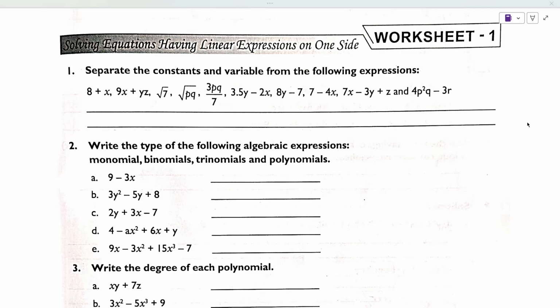we use letters, alphabets like A, B, C, X, Y, Z, or even we can use Greek letters, alpha, beta, gamma, as Greek civilization had a good contribution in the world of mathematics, and even Indian history is also very rich in mathematics. So I would like to say that even variables can be in the form of k, kh, g, and so on, because only a symbol is required to represent them. Okay, fine. So let's see what the question is. We have to separate the constant and variable, right?